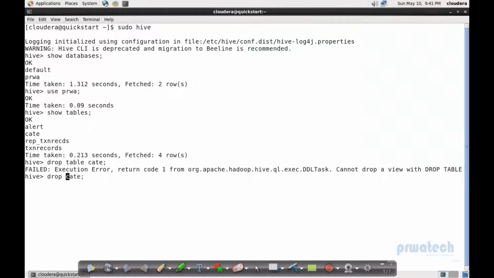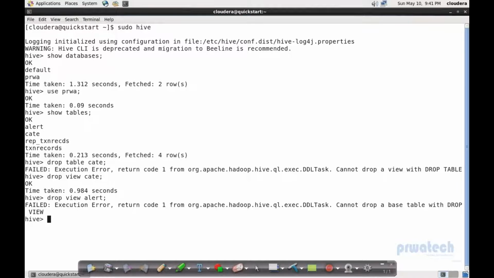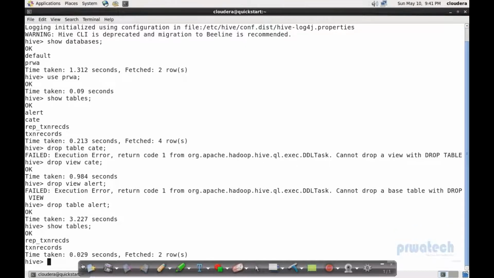This is a view, that's why it's giving an error. Drop table alert. This is also a view, so this is a table. So tables, this verification, yeah, that is good.